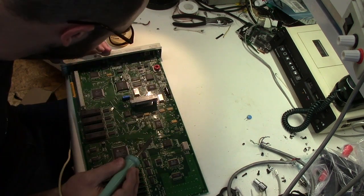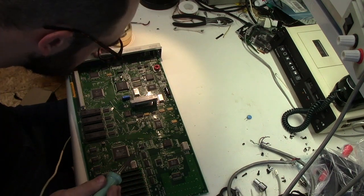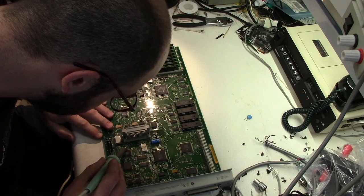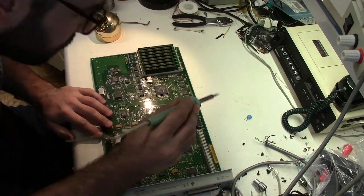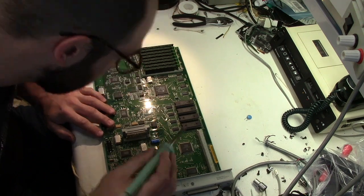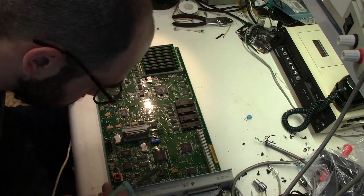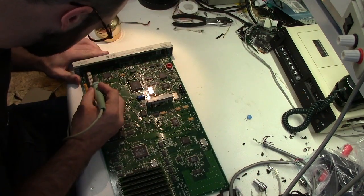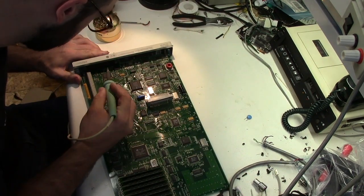Yeah, all of these are coming off really easy. Sometimes when these are in a more advanced state of decay, you can have trouble getting the little stubs to lift off. You should probably be careful not flipping those onto the dictaphone there. But in this case, they are coming off without too much issue. The pads are all in perfect shape, no problem at all.